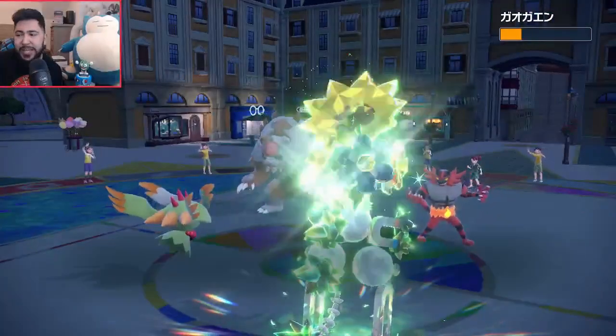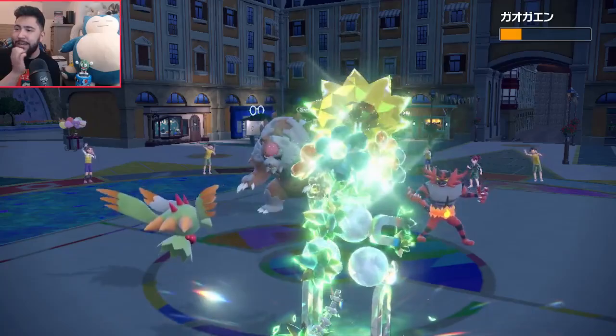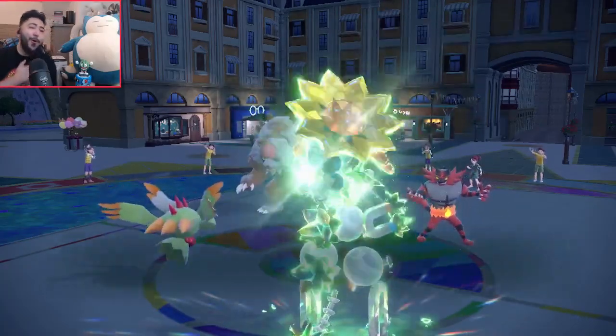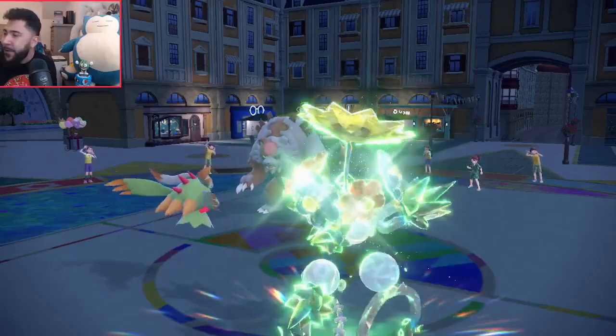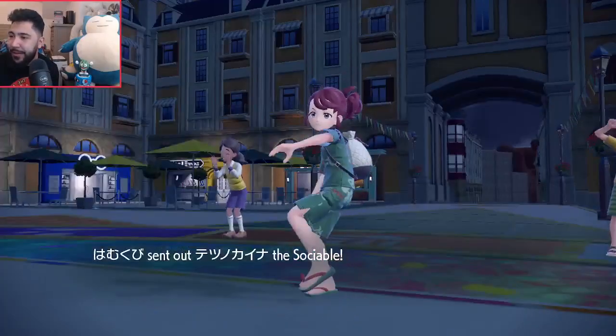Oh, Dazzling Gleam might not pick up from that range. Oh, this is so close to being a disaster. Come on, Flutter! Okay. Woo! Oh my god, Flutterbutter, please, don't do that to me.